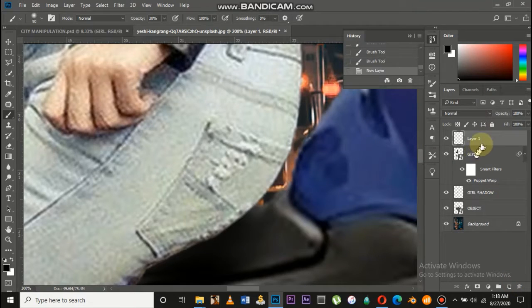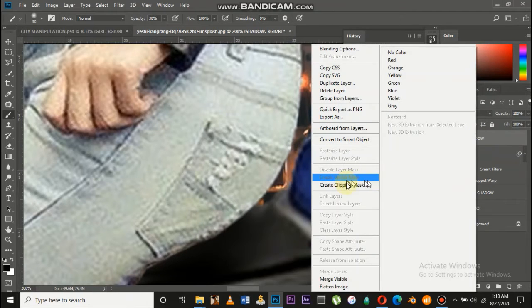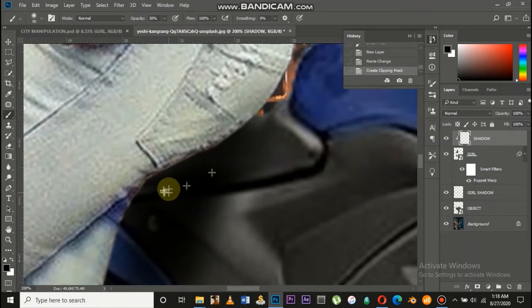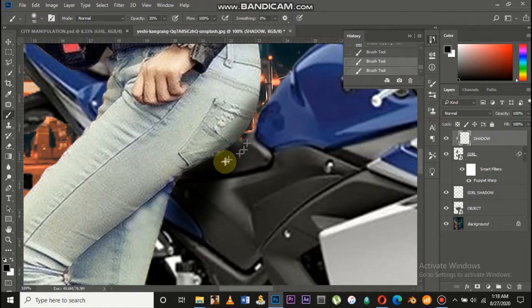So create a new layer above, our name is shadow. Then we're going to clip this one to it, and then we just call this lower part. So this top part here, we can just tweak it a little bit.